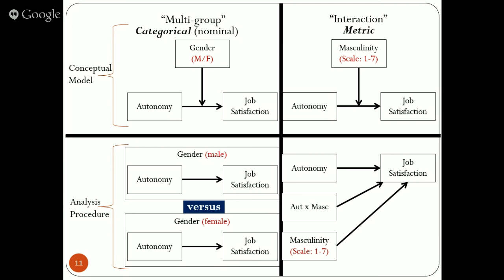Now, which is better? I'll tell you from experience, you almost never find significant interactions. It's just the way it works. I don't know why, what's with the math going on there. I don't know why you typically don't find significant interactions, at least not in my experience. But when you do, it's really cool. So I would try that if you have the opportunity.